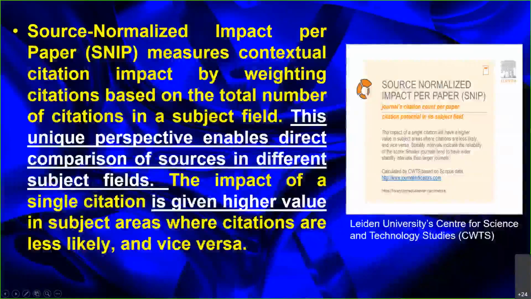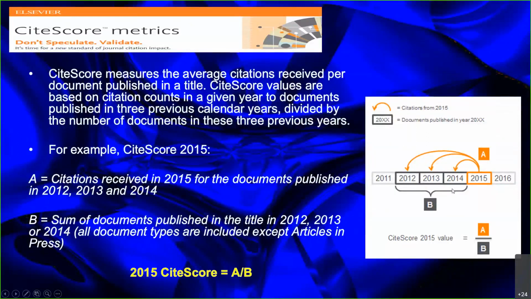Okay, if you look here, impact factor calculates the number of citations received by that publication to any manuscript published in the previous 2 years. But for CiteScore, previous 3 years. That is CiteScore. Similar. First they calculate how many citations the journal received in 2015 for papers published in the previous 3 years. They just tweak a bit so that Web of Science cannot sue them, because the way they patented the formula, the Web of Science said A divided by B, and B must be papers published in the previous 2 years. So CiteScore said that, okay, if you cannot beat the game, you just simply play around.